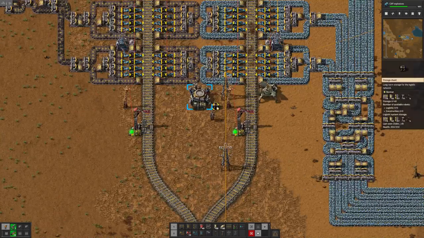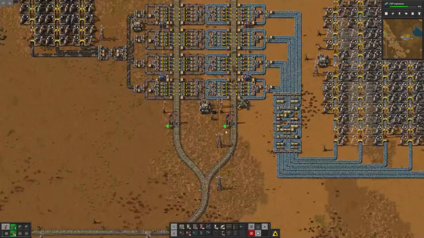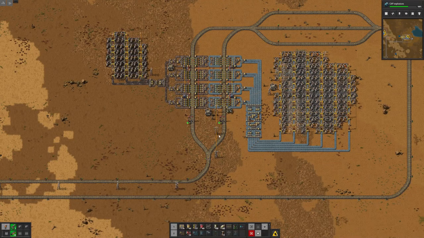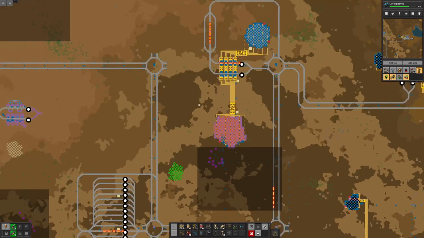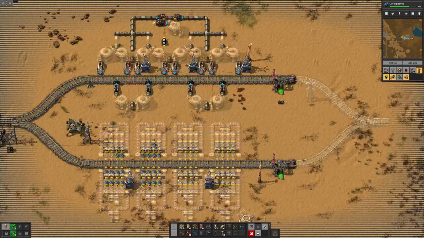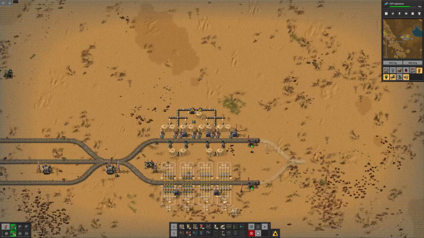Let's grab some of this. That's not a lot of stuff. We definitely want more of that. Okay, so how many belts do we have? 114. That's not going to be enough. Did I add boxes here? I did. I need arms as well. Some undergrounds would be nice.